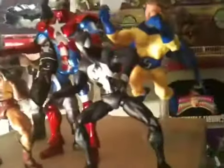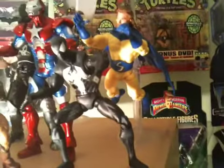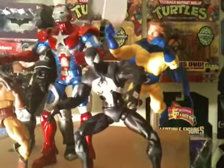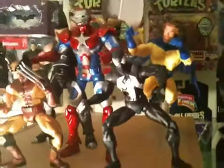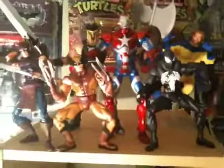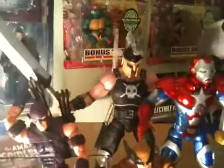Let's get into the video. Here's my updated Dark Avengers collection right here — I added the Sentry in there. I know I said I was gonna get the Dark Sentry, but I think I got screwed over by a shady guy on eBay who hasn't sent me my figure — it's been like a week and a half. Watch out for people on eBay, they will rip you off.